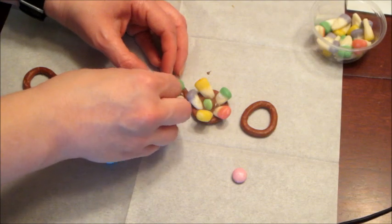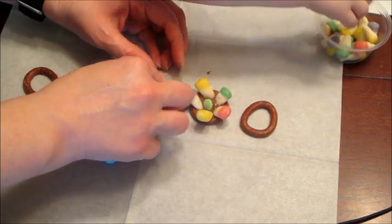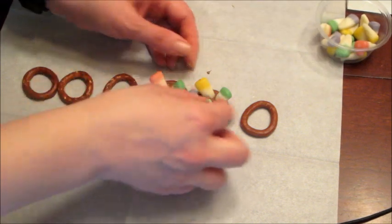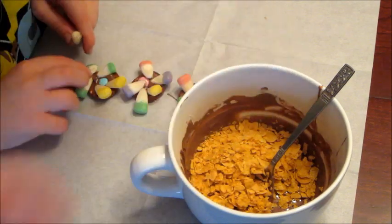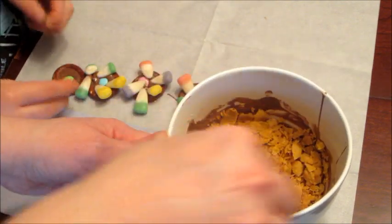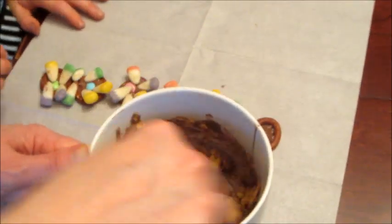Typically takes 5-10 minutes to set up before you can move them. The chocolate will dry pretty quickly depending on the temperature in your house. But you always save at least half or as much of the chocolate as you can for the second project. So I dumped in the cornflakes and I gave it a really good mix to make sure it was all coated. We're going to be making some bird nests.